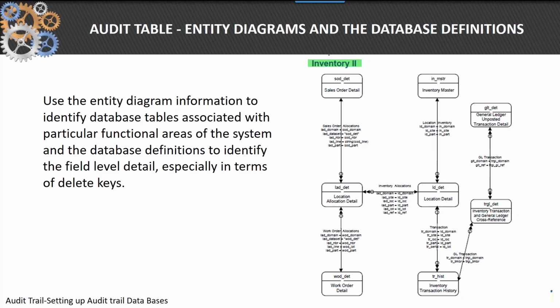So this is very, very helpful in terms of users being able to find which tables and which fields are going to be audited in the system.